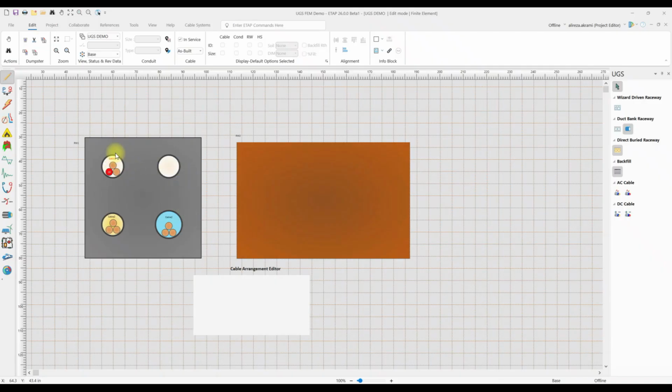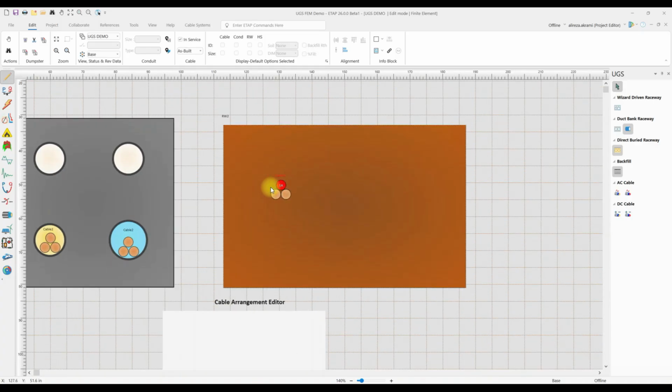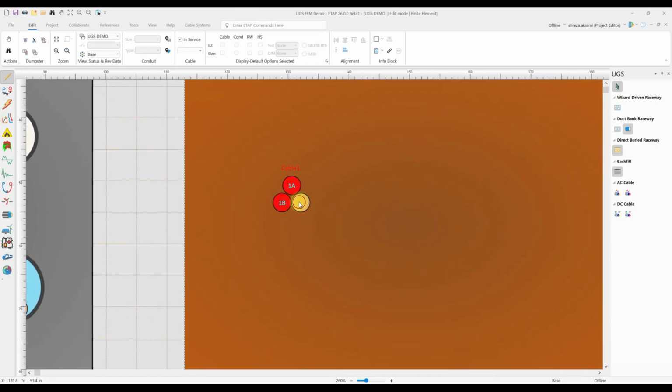So every time you want to move this cable from this raceway to another raceway, you need to select all of it, move it to the cable arrangement editor, and then bring it back to the new location. So let's say I want to put it at 50 inches here. So I zoom in, I grab it, move it up.